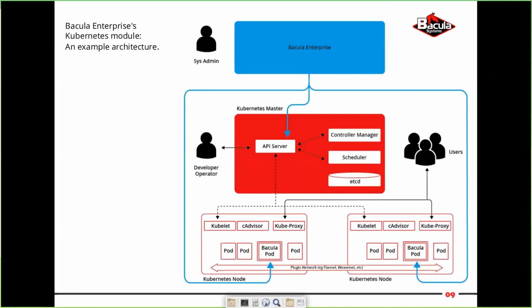Our general architecture, of course, looks kind of like this. Our Bacula Enterprise software is not part of a Kubernetes environment in itself. Of course, there will be some interfaces which we need to work from inside a Kubernetes cluster to get access to all the relevant data. Those are indicated as Bacula pods in this case. Here we see Bacula pods on 2 Kubernetes nodes, all part of a single Kubernetes cluster. And the deployment of the pods happens as needed automatically by our software infrastructure. And those pods give us the access options and the access to data and configuration information, where it is needed and where it is coming from, without the administrator having to individually configure that.